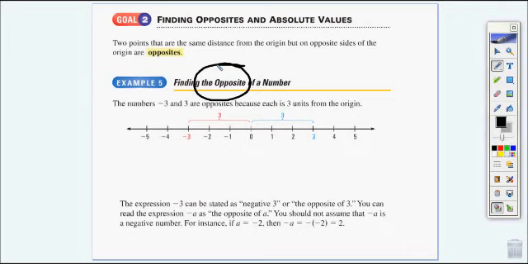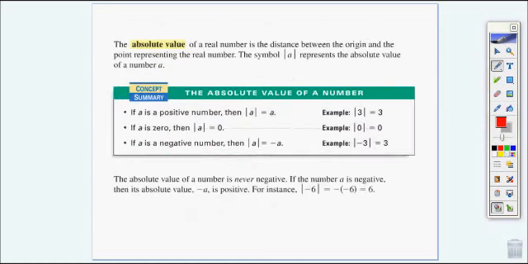We're going to just jump in the opposite direction, the same units or the same jumps from the origin. So if it tells you the number, negative 3 and 3 are opposites because they're both 3 units from the origin. So if it asks you what is the opposite of 5, 5 is 5 jumps or 5 units from the origin. So I would simply go for the opposite. I'm going to go 5 to the left. So the opposite of 5 is negative 5.